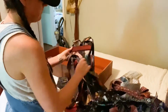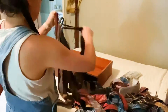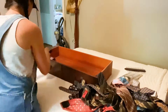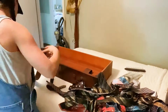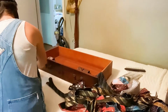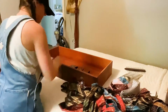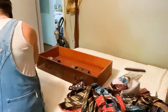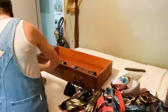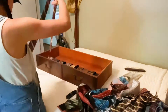But here I am now folding all those ties I was telling y'all about. So we have this tie hanger rack thingy hanging in the other closet in the other guest bedroom. This is probably all confusing, but for some reason the thing broke. The actual hook hanger part broke off of this big wooden piece that I just took all those off of. I kept popping it back in there, but it would eventually just fall. So they just kept falling on the floor.